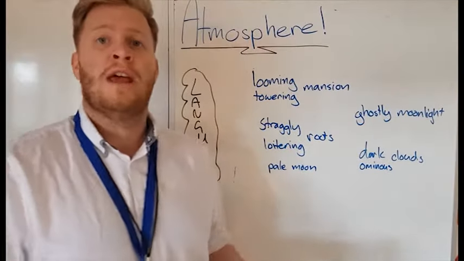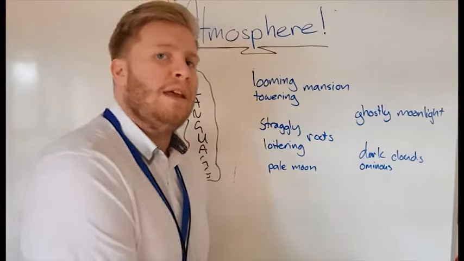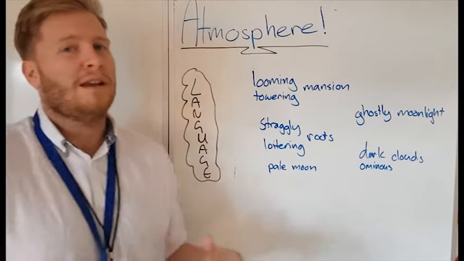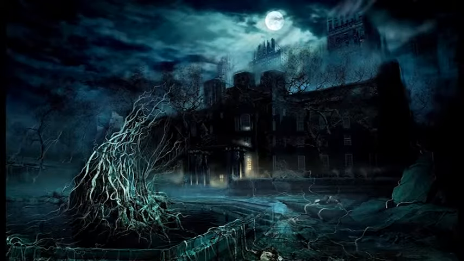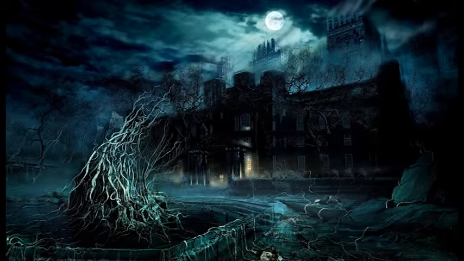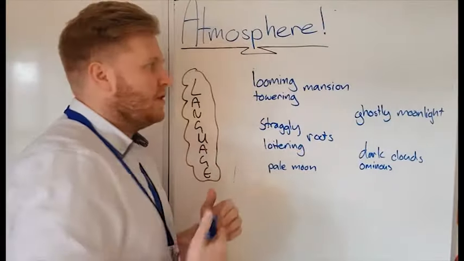That mansion is big, I'm going to call it big, because big and tall, although they're right and it is describing the mansion, they're not words that we use that would describe the setting, they don't give the atmosphere. So what I was thinking of, when I was thinking of the mansion big, I thought of it looming over someone or towering over someone. That's a better word than big or tall, towering and looming, because if it's looming, it's looking over someone, it's making you feel uneasy. So although I'm doing the same thing, seeing how big the mansion is, I'm doing it in a way where I'm creating an atmosphere with the adjectives I'm using.